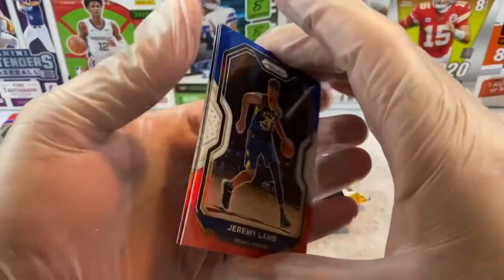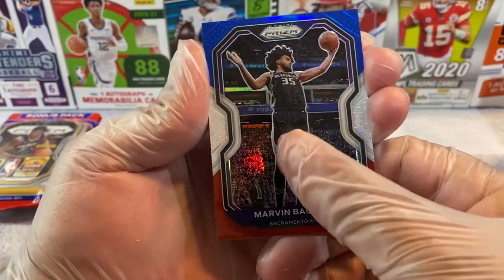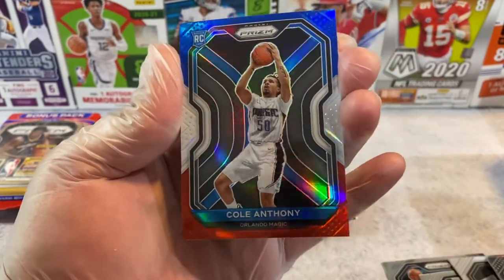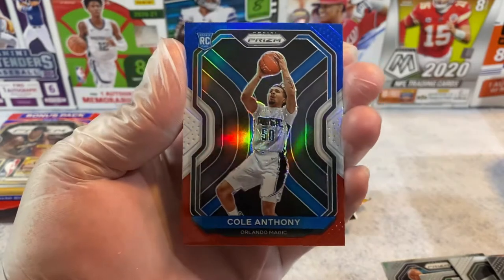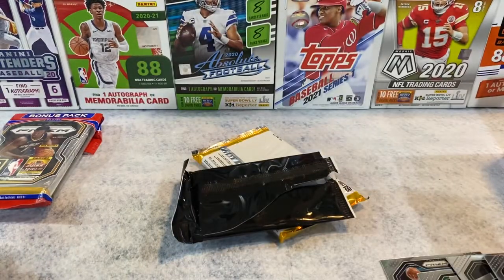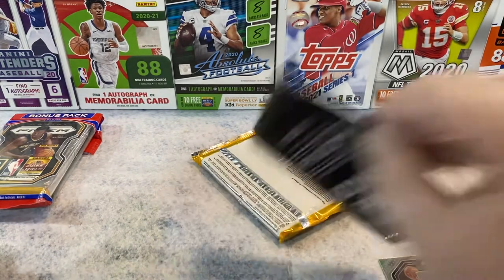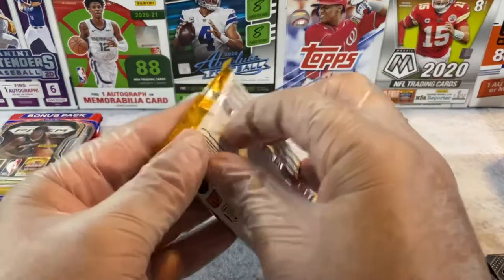Uh-oh. That's a start. Jeremy Lamb. And bam, look at that one. Cole Anthony, red, white, and blue. That's a good one. That is a good one. Okay, maybe we should have done the bonus pack first. Let's see.